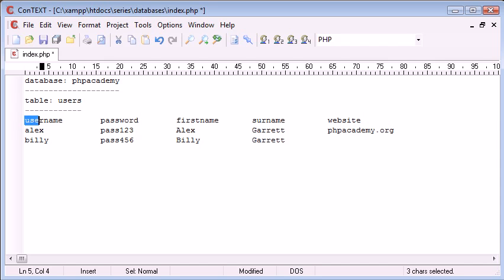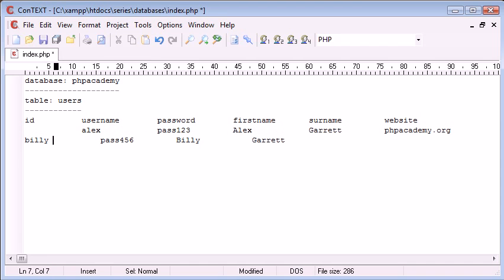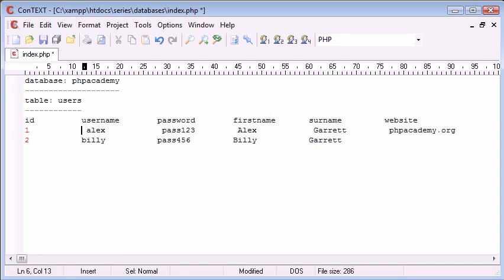But what we can do now is we can select different values. So I can execute something called a query, which will select a specific amount of data from a specific row. Now usually you'd have an ID field at the start of a row, and this will be created with something called auto increment. So you know what incrementation is, it just increments every time. So for each record created, it automatically increments, and this adds to the unique property of it, and we can define a primary key for this ID, and the primary key is just the unique field or the unique column name in your database.